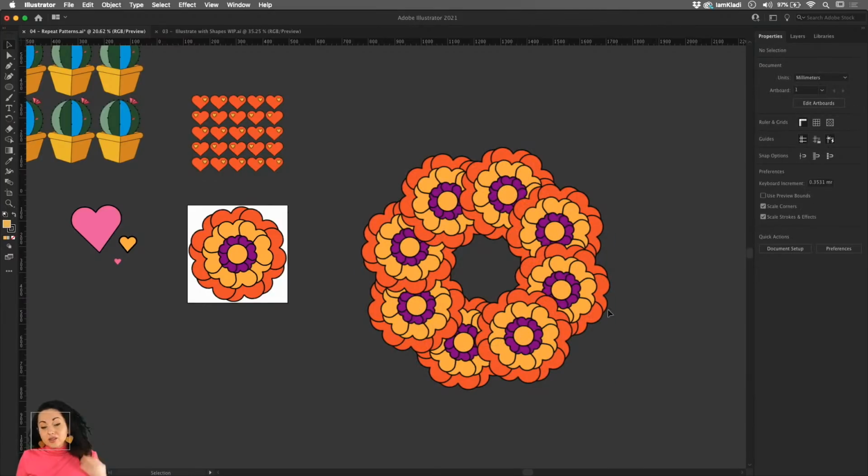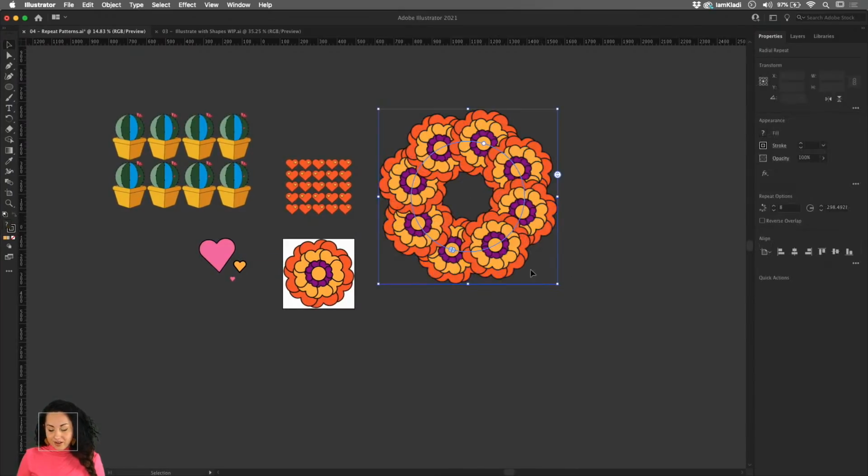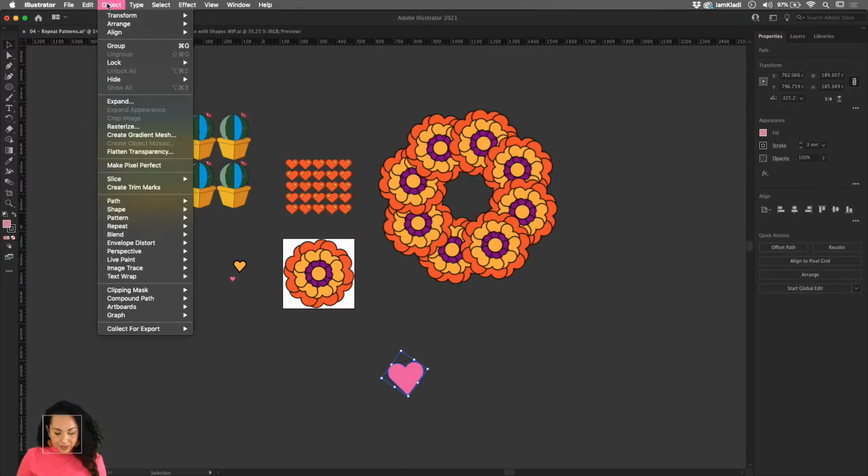There is another quick thing that I wanted to show you, but just imagine how much time saving this technique is. I literally created a garland of flowers just by starting from one heart and then having a few clicks. So another amazing feature is, of course, the symmetry with the repeat.